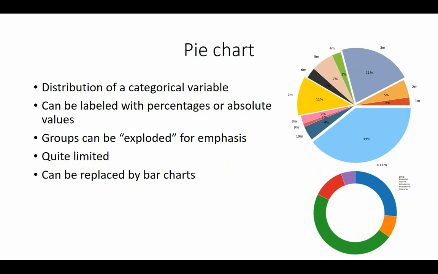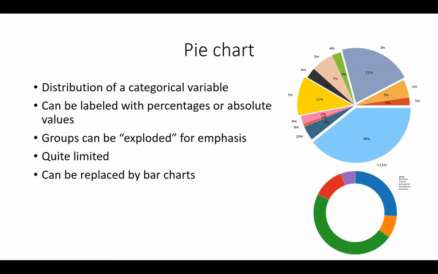Now, if we want to look at the distribution of not a numeric variable but a categorical variable, we can simply use a pie chart, which I suppose you all know. We often put some values, which can be just row counts or percentages. Sometimes we do what is called exploding, so we take some parts and make them stick out for emphasis. It can have all kinds of looks and shapes, and it is quite limited, so it doesn't allow you to do too much.